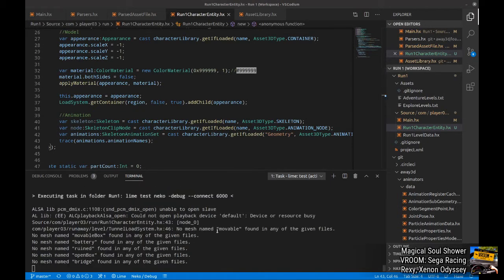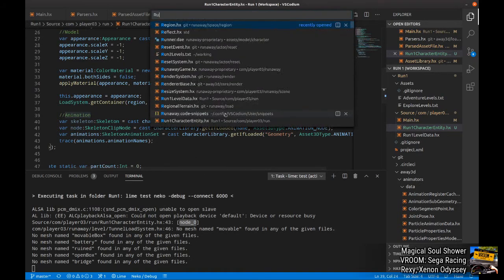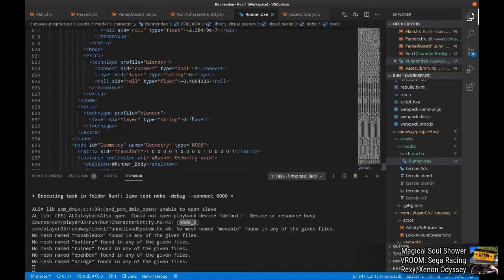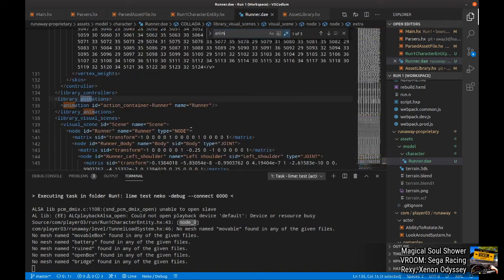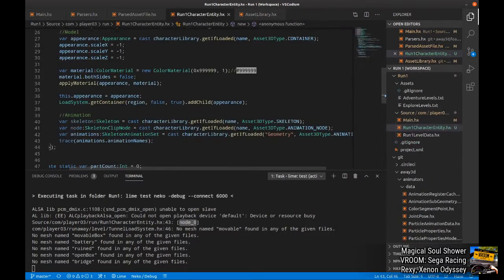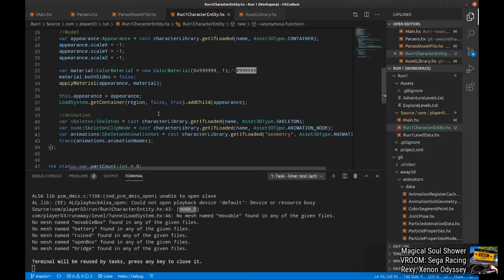So we have loaded node 0. Great, that's not at all informative. Okay, whatever.